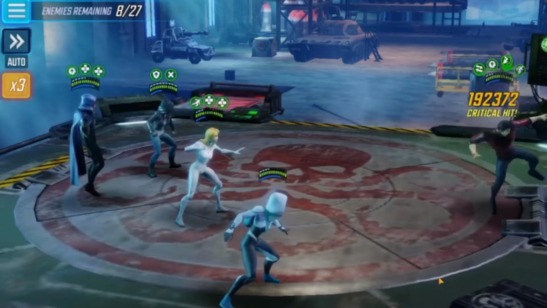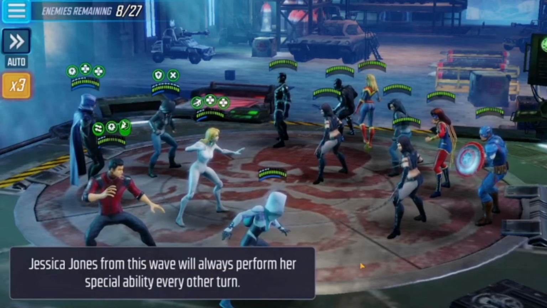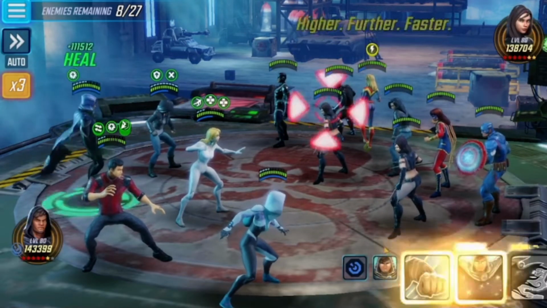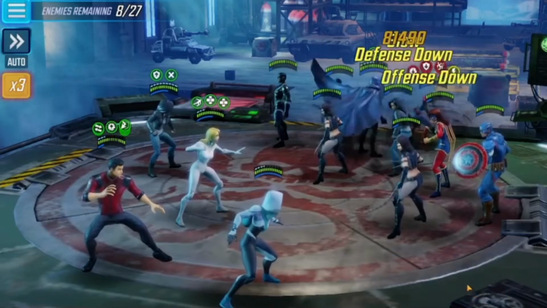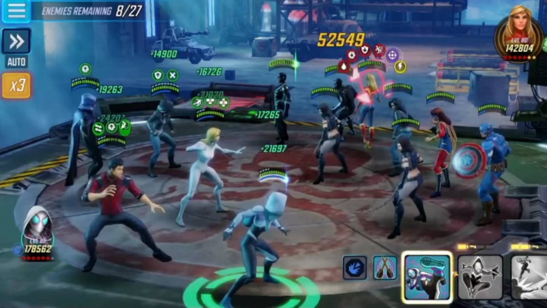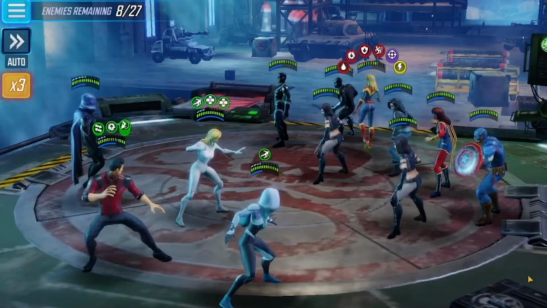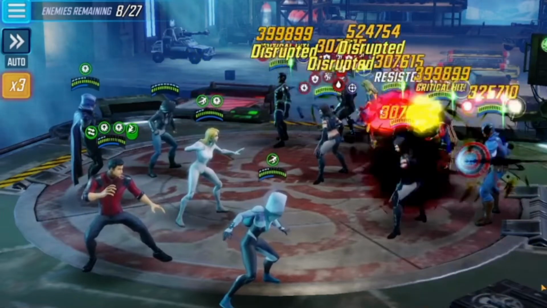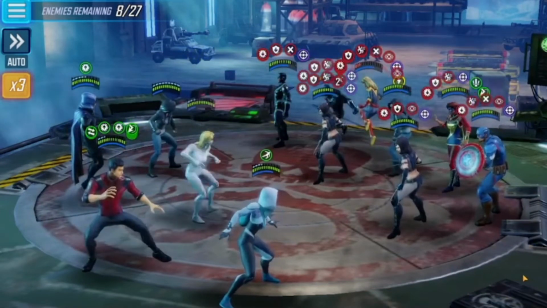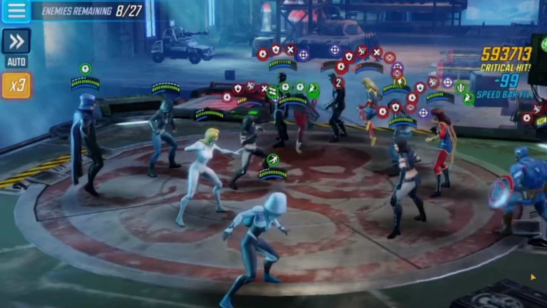And look at this. Look at that Emma. Not even a problem. Got rid of Emma. Final wave already. Just slicing through this once we got the RNG we needed on that first turn. Instead of getting blown away. So I just used the ultimate there just because I could. To do a bunch of damage to a bunch of people. I really do like getting rid of Captain Marvel. But you had to deal with that Ms. Marvel taunt.